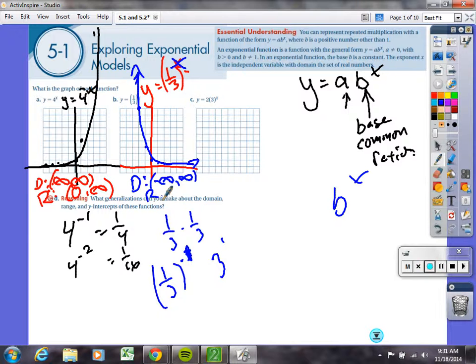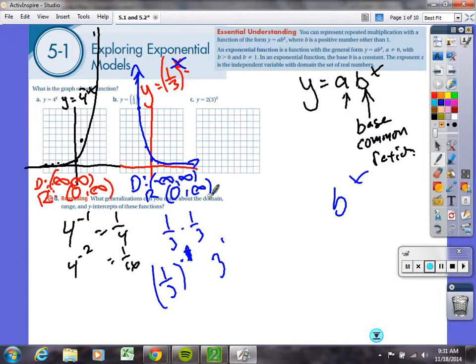Some people look left to right, and whoever said it, was that you, Maddie? It's okay. Some people look, well, it's coming down from negative infinity, right? Or from that side, but remember, that is technically positive infinity, so always go lowest to highest. So that would be 0, parenthesis, because we're approaching but not touching, right? Because once again, nothing raised to a power can ever be 0. Okay?